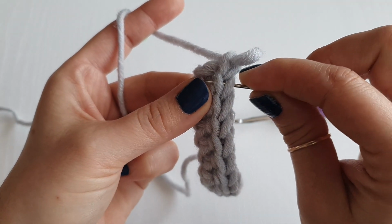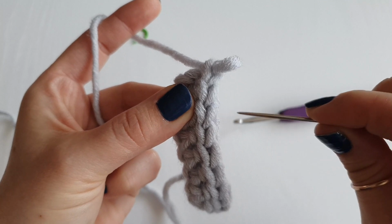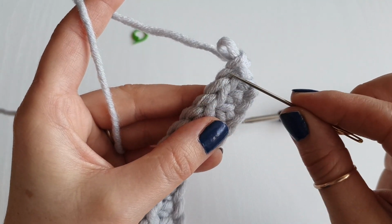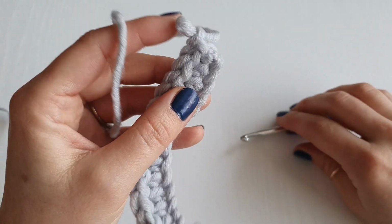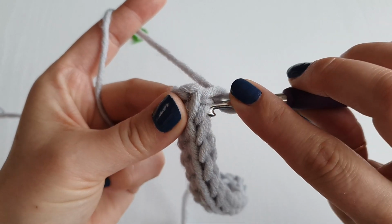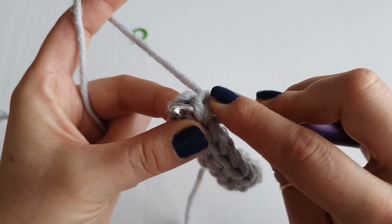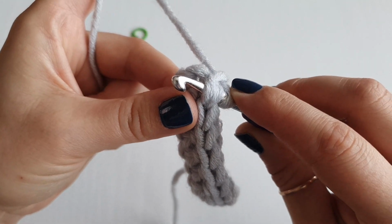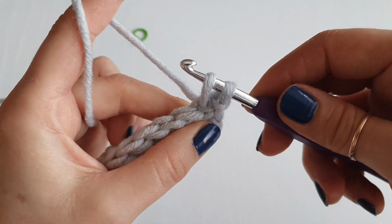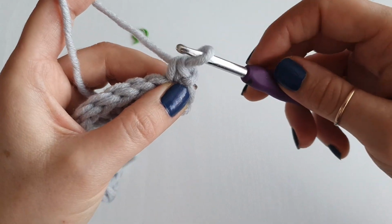So we are going to work our single crochet into this one, these, not into this here. Okay, so we turn our work, and now we are going to place a single crochet, but we're going to work under this V here like so, and we are going to yarn over, bring it up and do a single crochet. Don't do your stitches too tight.